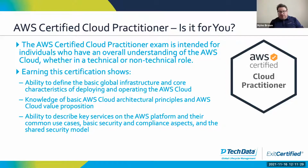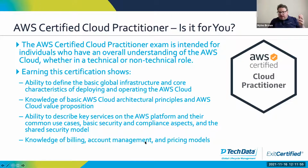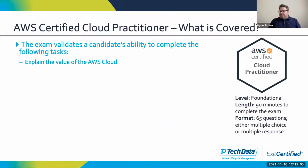10 years ago when I started, there were 8 things in that list. And you said, I could learn all of AWS. Now there's so many niche services that I don't know what they do, and I don't need to know that. But there's about a dozen that everybody uses and another 20 more that most people use. And so you need to know kind of that 30,000 foot view of those main services. And it's good to understand a little bit about billing and account management, the pricing models, things like that. That's what we're talking about, is that you want to show that you have a high level understanding of AWS.